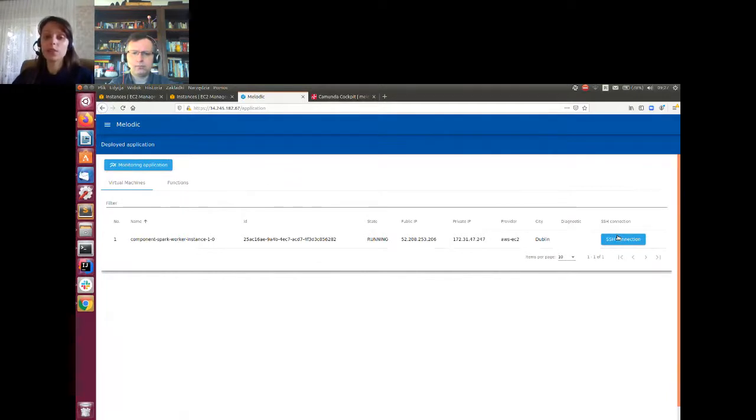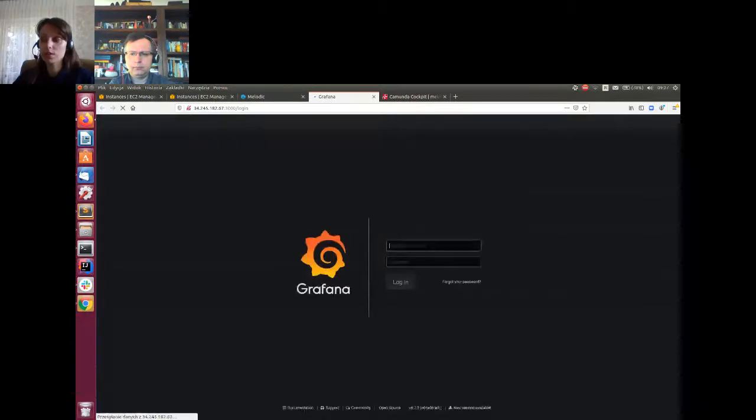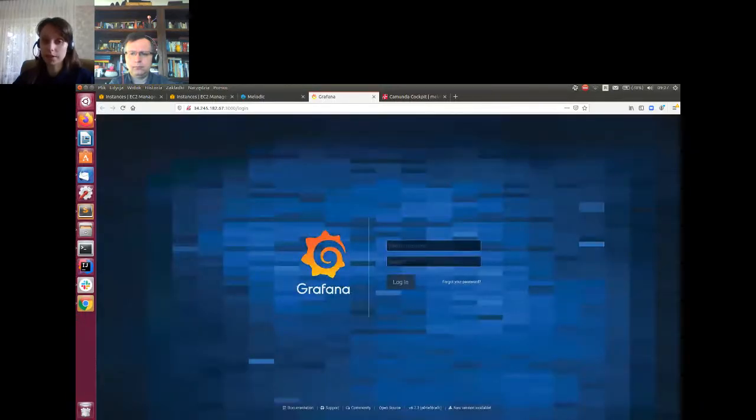When I have successfully deployed the Spark application with Melodic, I can go to Grafana by choosing the monitoring application option. Grafana is a tool for monitoring, displaying statistics and metrics. So we use it for monitoring the performance of applications deployed by Melodic. I need to log in, of course.